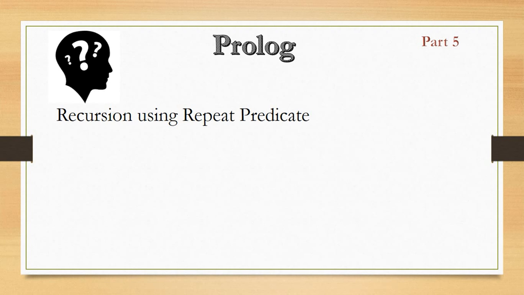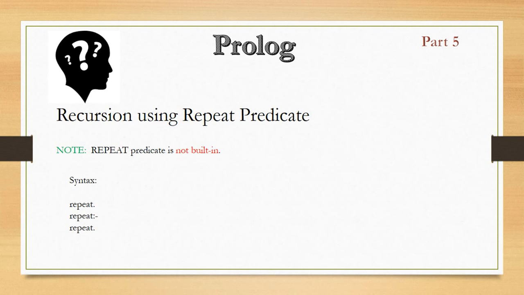Using a repeat predicate, you must be thinking that repeat must be an inbuilt predicate in Prolog, but it is not. You have to keep in mind that the repeat predicate is not a built-in predicate. This is just a name that we are using for recursion. So let's see what the syntax says about this repeat predicate.